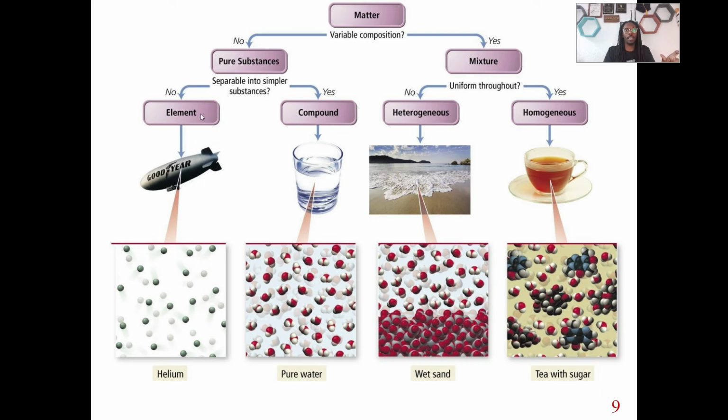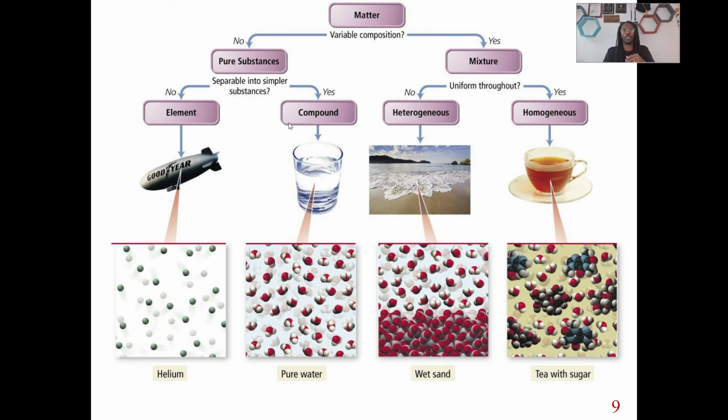All right, so we just looked at what happens when it can't be separated. What if it can be separated? It's a compound. Example, water. Water is a compound, pure water, and it's also a pure substance. Could this be separated further? Yes, it could be separated into elements. And that's what we mean when they talk about being separated into a simpler substance. Compounds can be separated into a simpler substance.